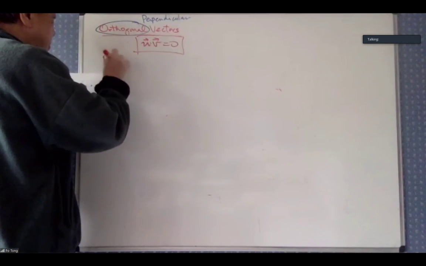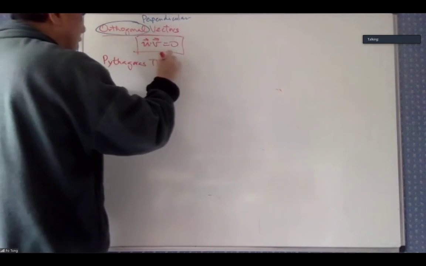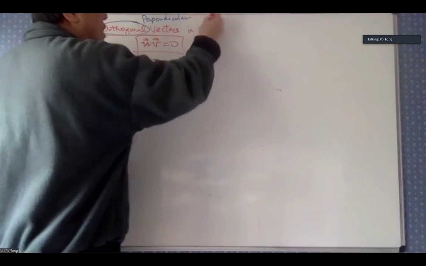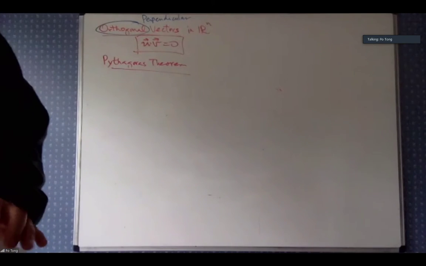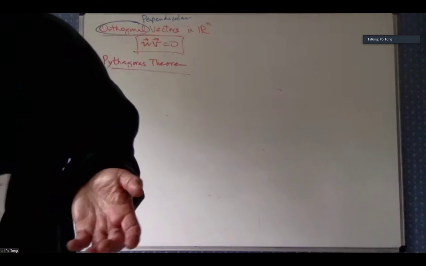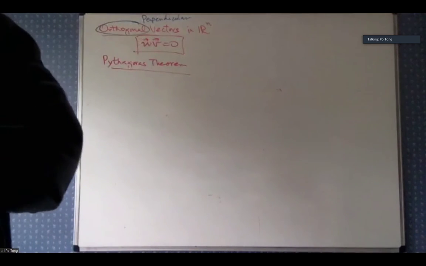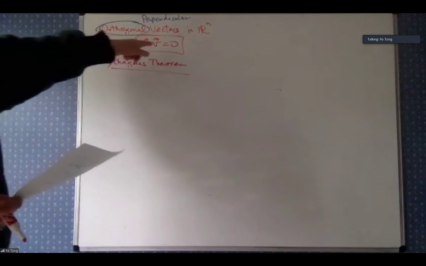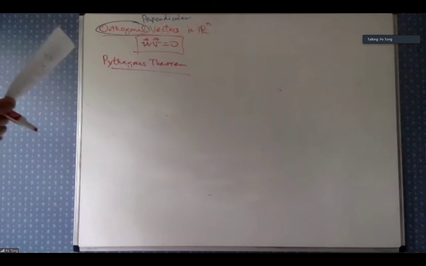Pythagoras theorem. So this is talk about in R^n, we are basically generalizing all this stuff that we have learned in 2 dimension and 3 dimension in calculus 3 into something in n dimension, into something in higher dimension than 3. So we just talk about the concept of perpendicular is this, u dot v equal to 0. This is in R^n, not just 2 and 3.